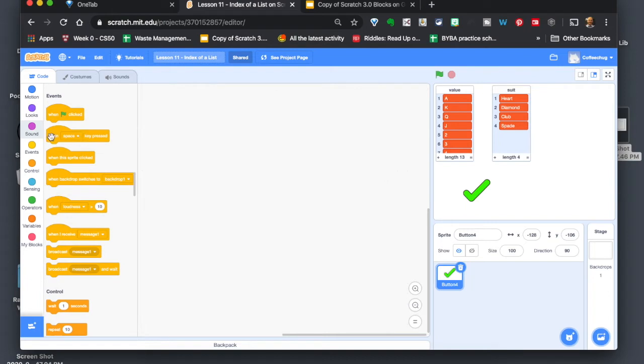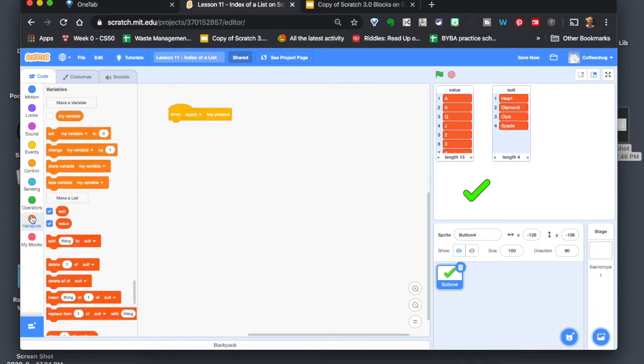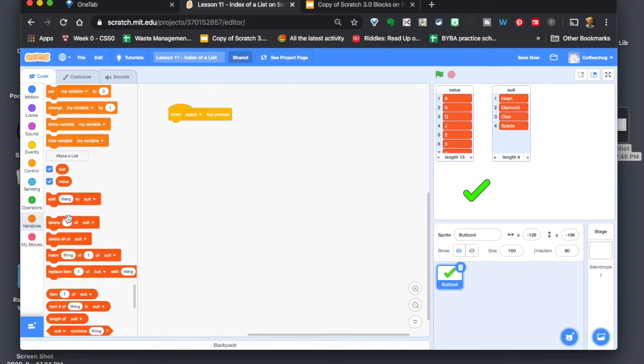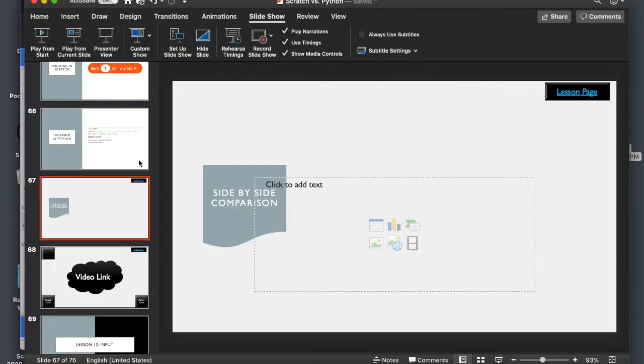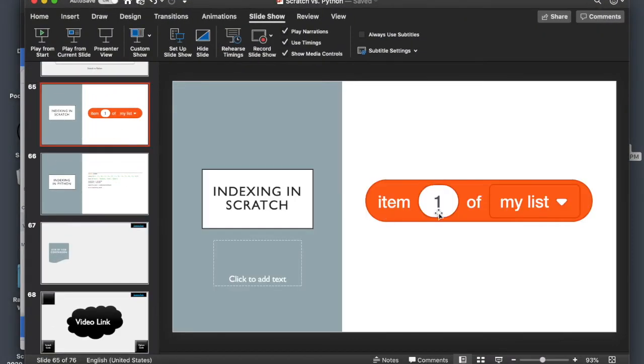So when I press the space bar, once we've created the list, and if you're not sure how to do that, go back and watch lesson number 9, we need to select or identify a certain item from the list, just as we were showing in the slide. This item one of the list.